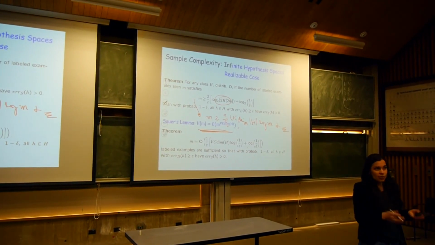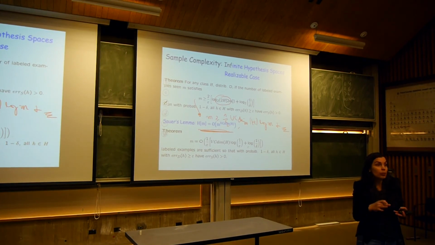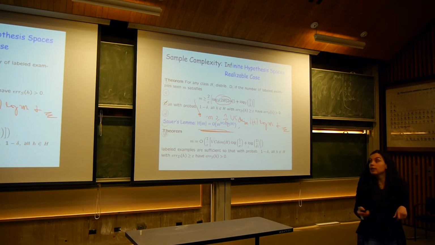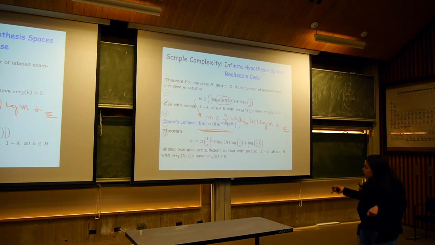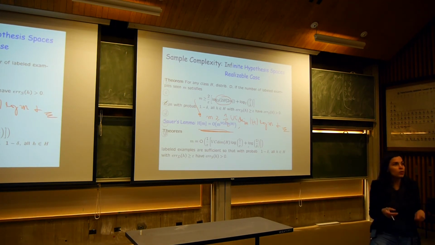It can be logistic regression, it can be ID3, as long as what they output at the end of the day is a classifier that perfectly correctly labels a training sample, right? It's a very generic algorithm, right? And what this bound tells me is how many samples I need to see as a function of the complexity of the output space in order to get good generalization guarantees. This is for the realizable case.